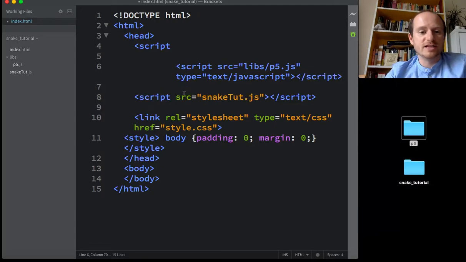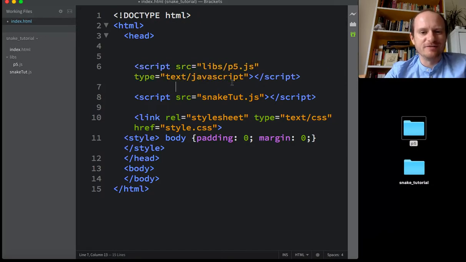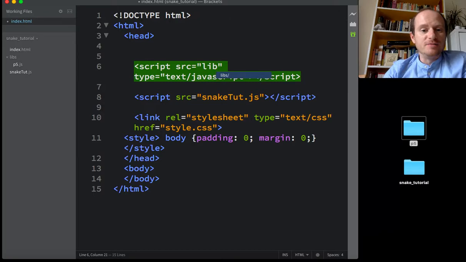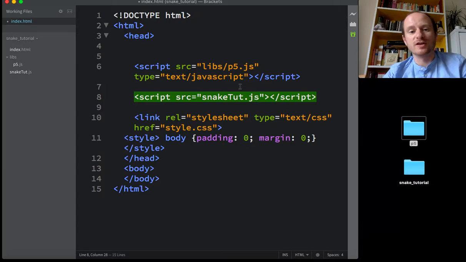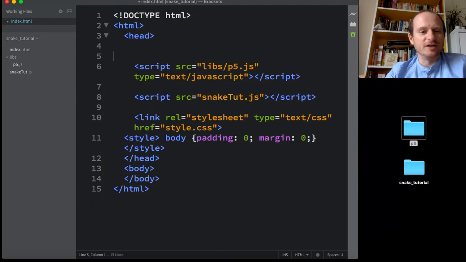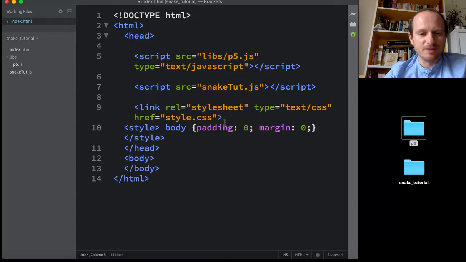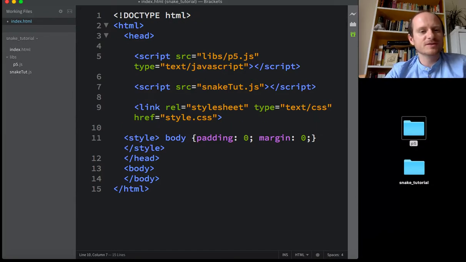Right, so that's how to link a file to a file. Oh, I know why it wasn't writing properly. Sorry, I didn't delete that. There we go. Everything's the correct color now. What should have happened, sorry, let me show you this again. What Brackets usually does, libs, yeah, once you start writing something, it comes up with what you might need. And look, it's already found that there's only one file inside of this folder libs, so it suggests it for you. Usually when you're getting things wrong, it won't do that. So I knew in the back of my mind something was going wrong. Right, that's why I like Brackets, it's nice.